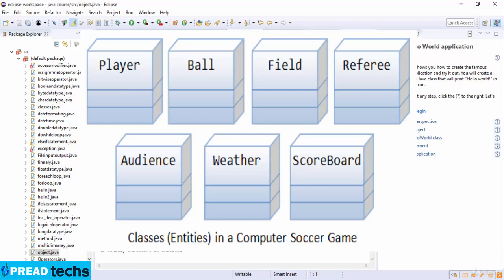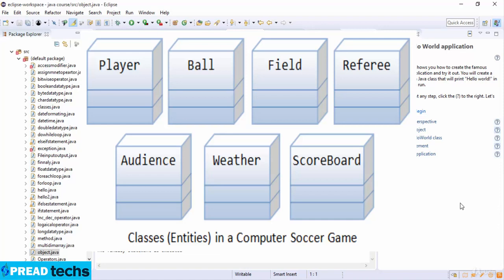Player attributes include name, number, location in the field, and so on. Operations include run, jump, kick the ball, and so on. And we have the ball, referee, field, audience, and the weather. Most importantly, some of these classes, such as the ball and audience, can be reused in another application, for example a computer basketball game, with little or no modification.